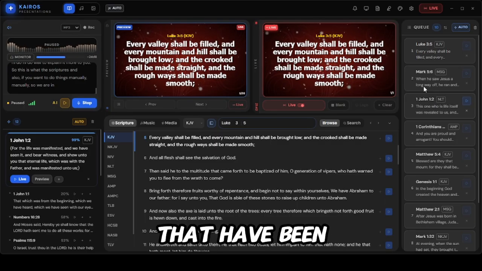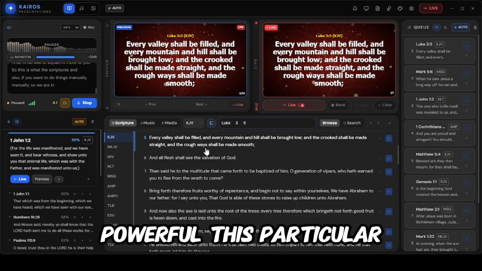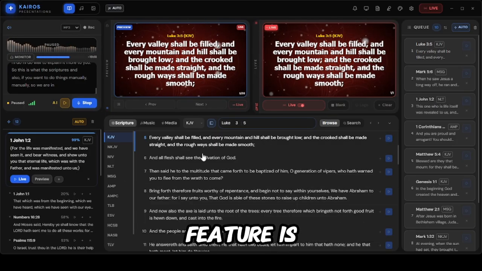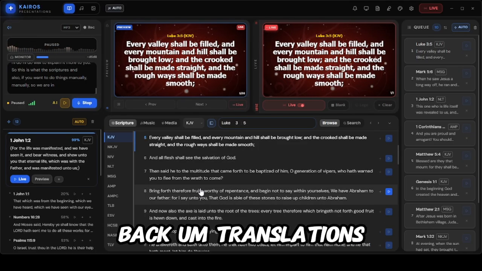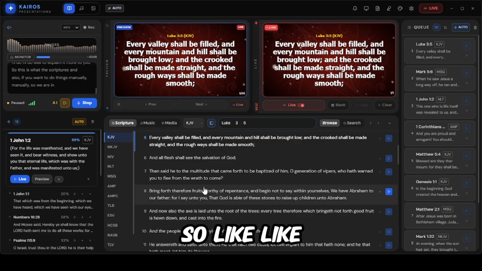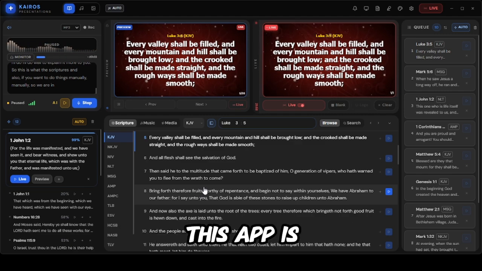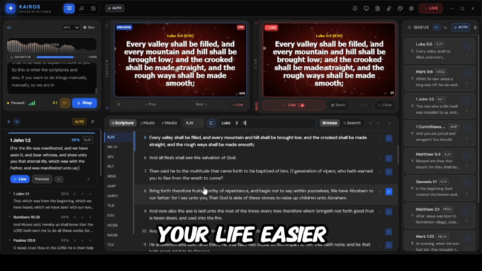So those of you that have been projecting for a while now, you see how powerful this particular feature is. So you don't have to keep on switching back translations.